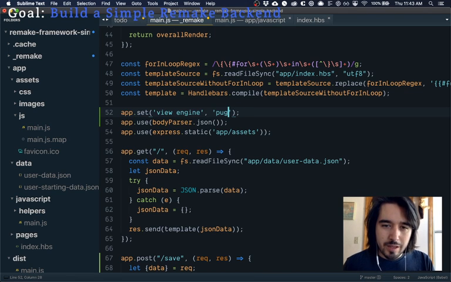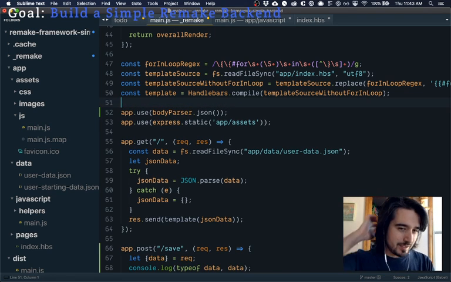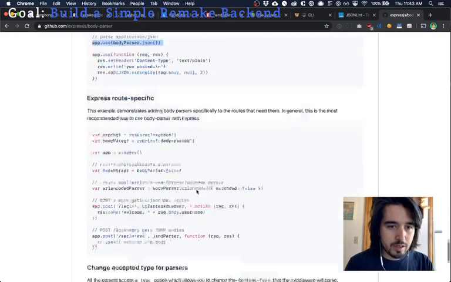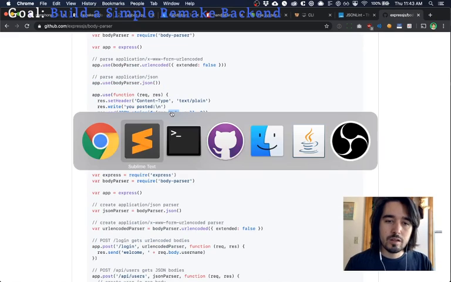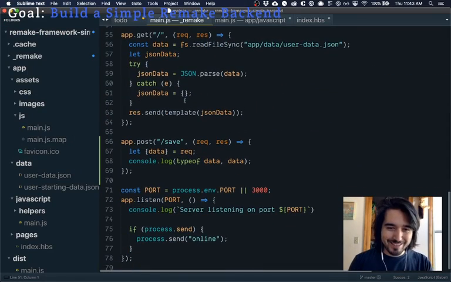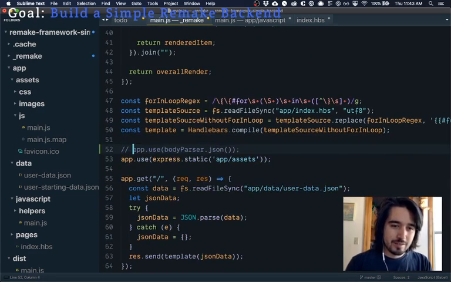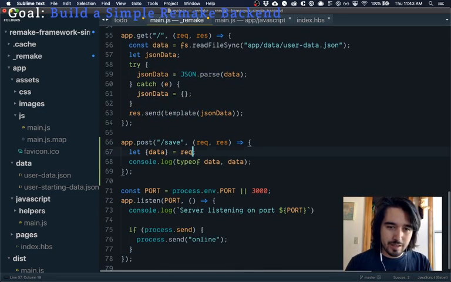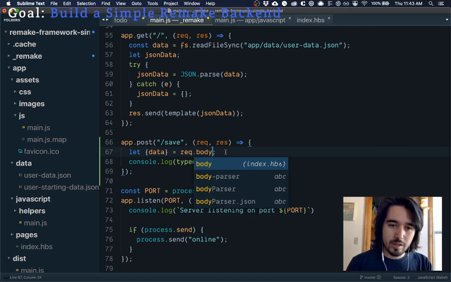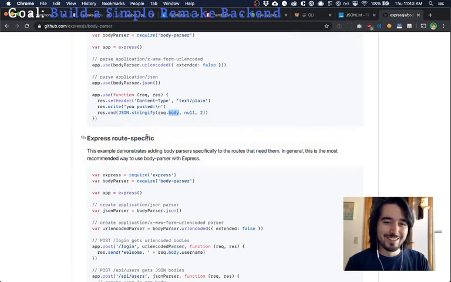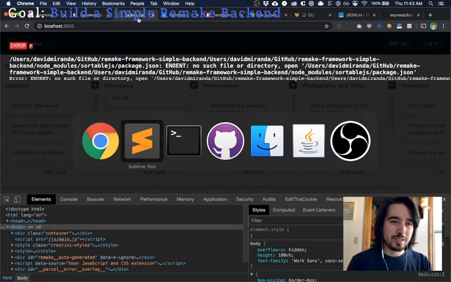Oh, and we have the view engine set to back. We don't even need that at all. Okay. Set header, content type. Okay. Parse body. Oh. It might also have just been an issue. Let me just make sure. Because yeah, it was supposed to be on request body, not just request data. How come no one told me?